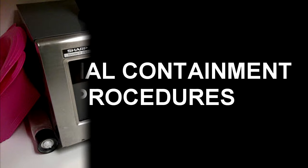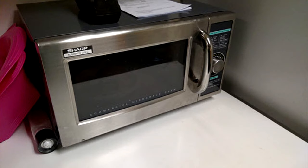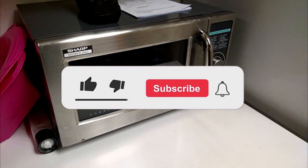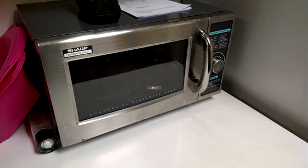Special Containment Procedures: Due to budget cuts, SCP-145-J is housed in Site-16's main staff kitchen and is available for general use. It isn't recommended, though. A pair of oven-safe mitts have been provided to assist in SCP-145-J's operation. Injuries sustained during SCP-145-J's use should be treated with aloe vera cream and a stern talking to by Site-16 lead RN.